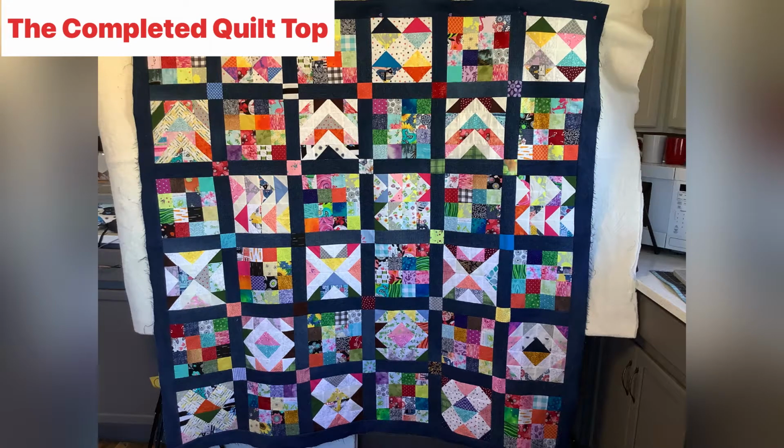Here it is one more time, the Summer Scrappy Sizzler Quilt Along in the multicolor colorway. I'll have the blue and white colorway for you in a couple of weeks with a quick recap of the project.